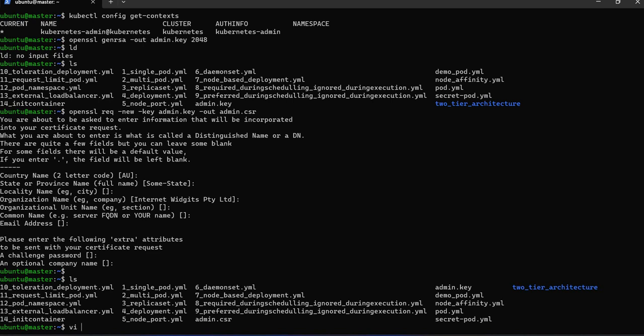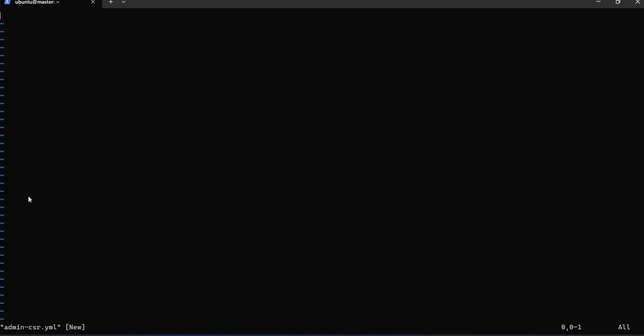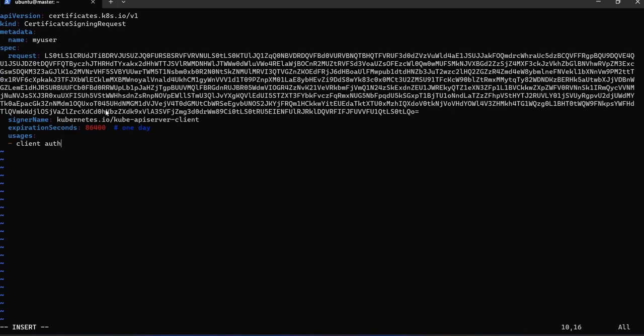I will give the name admin-csr, where csr means certificate signing request, dot yaml. Then enter. Here I paste this configuration, and let's edit. I change the request and edit the name also.